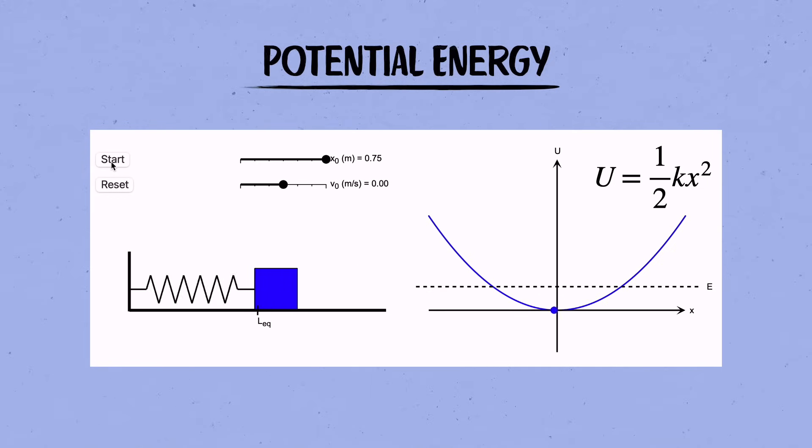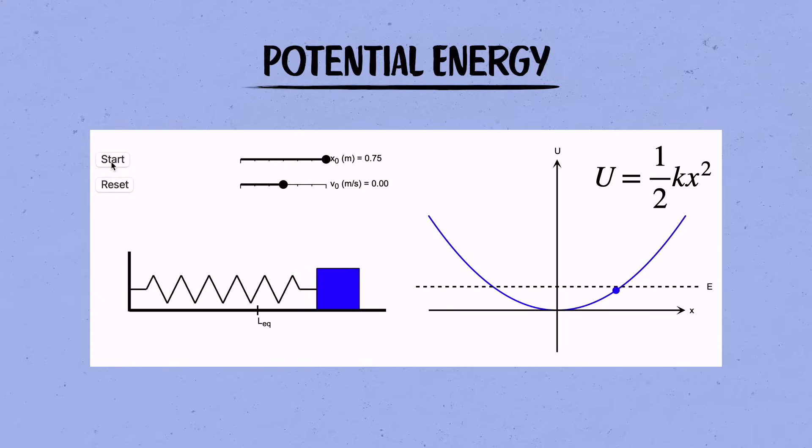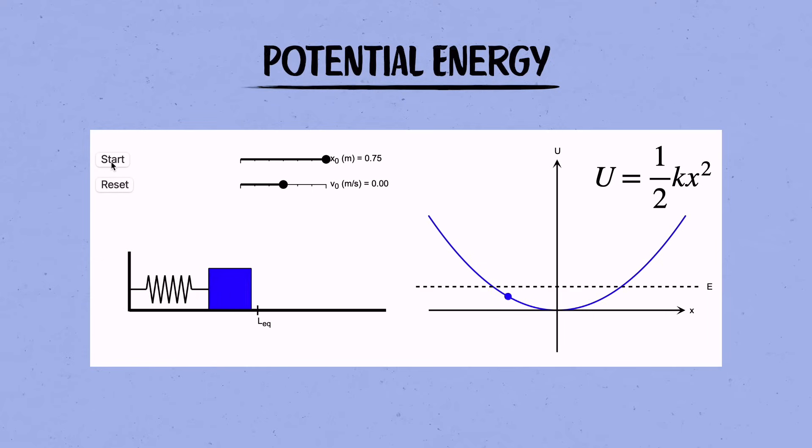Thinking about the potential energy curve like this as a hill is a very powerful way of quickly developing your intuition for how a particle in a general potential will behave, without ever doing the hard work of trying to solve the f equals ma equation. In an earlier video, I told you about how we can apply that strategy to learn a ton about otherwise hard physics problems just by sketching a picture of the potential, like understanding the kinds of shapes a planet orbiting a star can follow. I'll link that up in the corner if you haven't seen it.